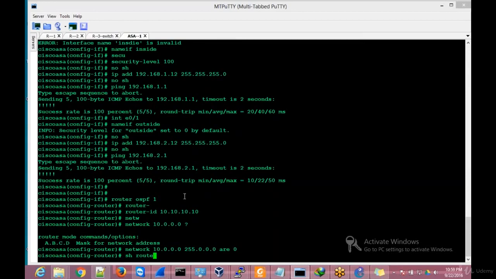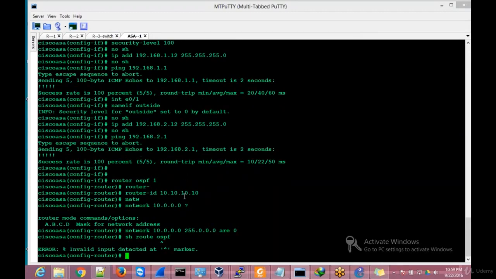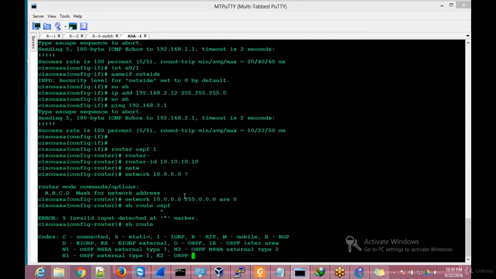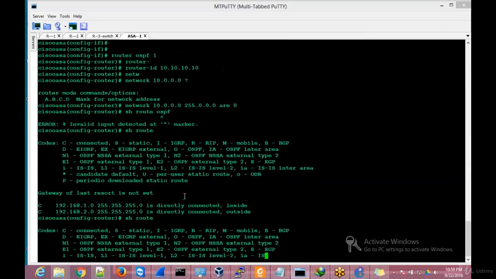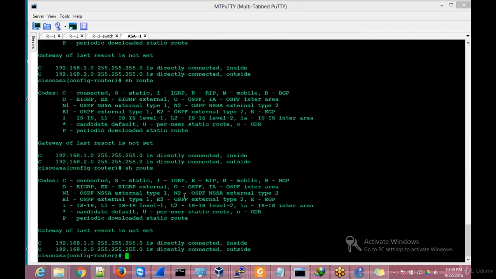Now we can check routes related to OSPF here. Once they converge, they will show you the routes. At the moment they haven't converged, but once they do, you will get the routes inside the ASA firewall routing engine, that is the OSPF engine.